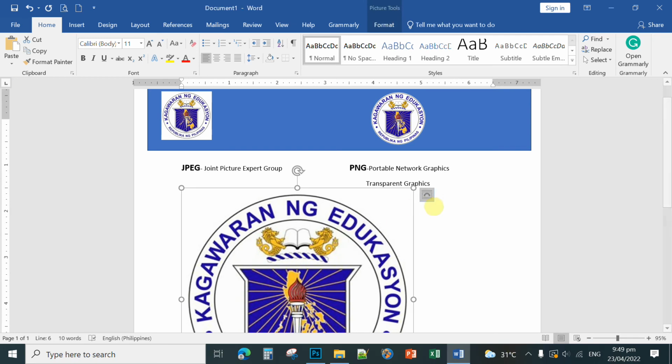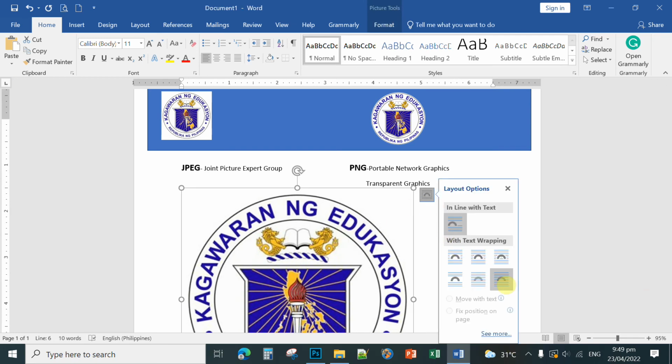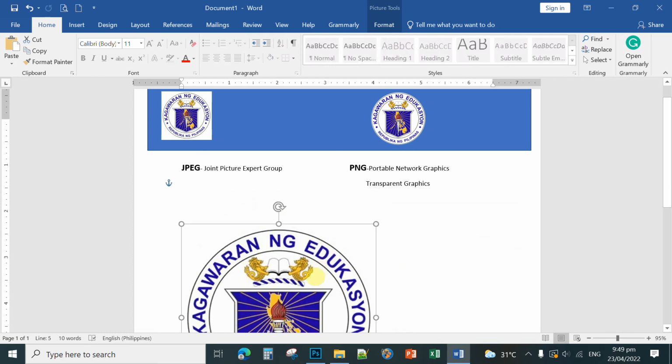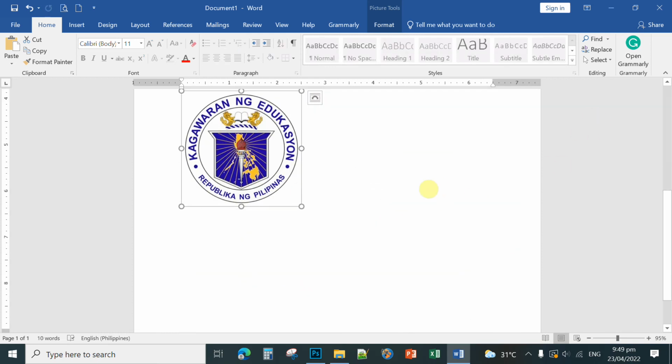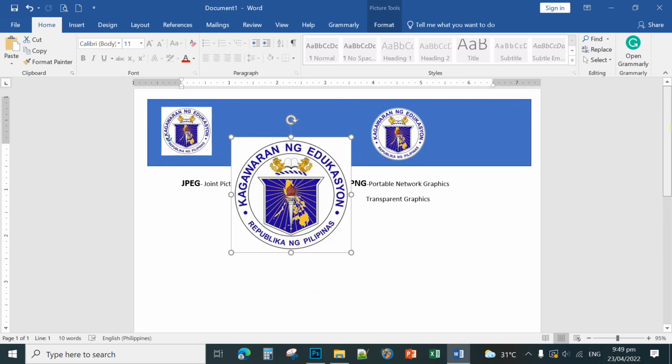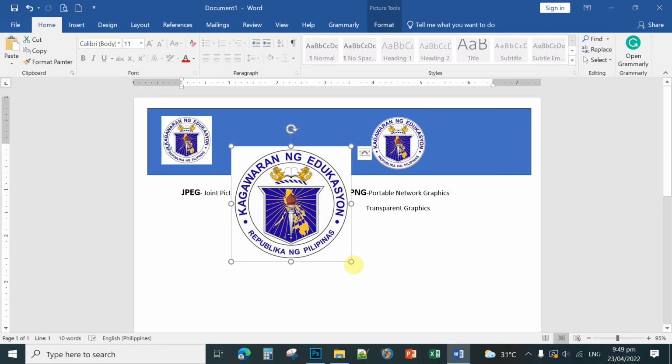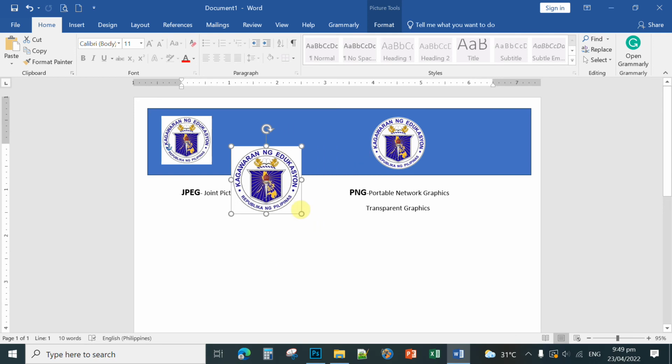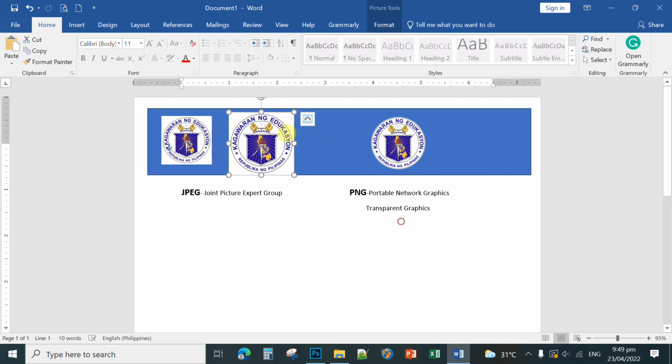Click the logo and click this one, then choose In Front of Text, so that you can easily drag the logo. Here you can resize. You can hold down Shift to retain the proportion, so it will not change the vertical and horizontal size of the logo.